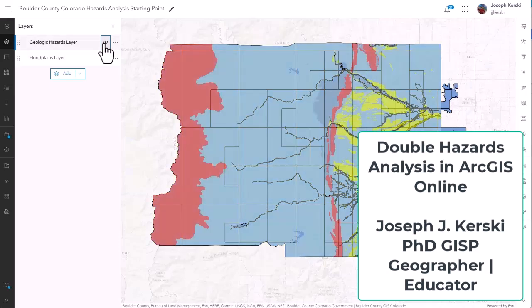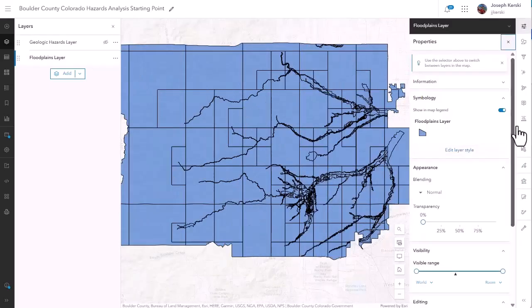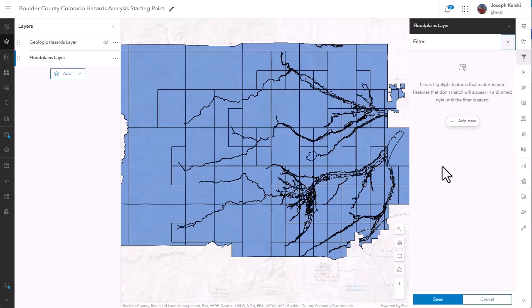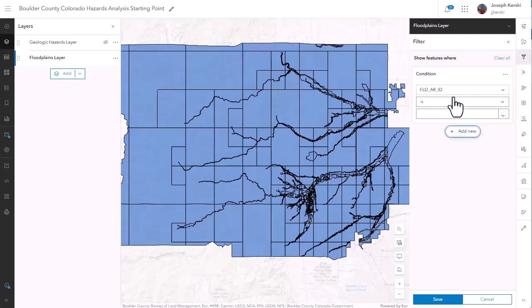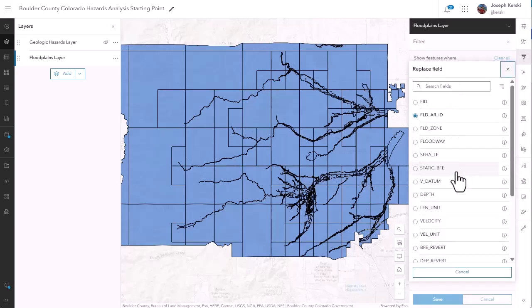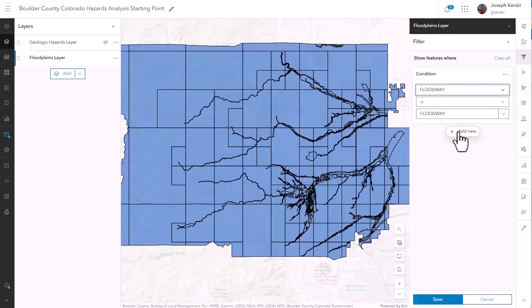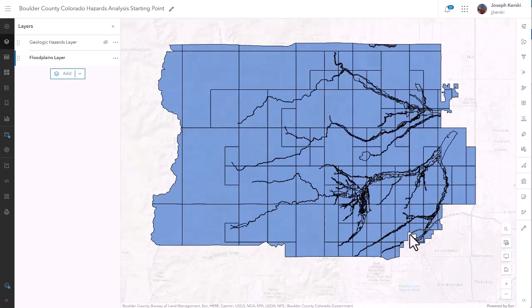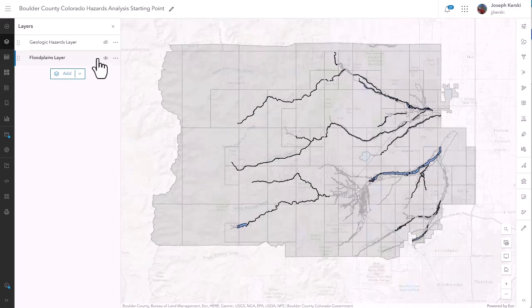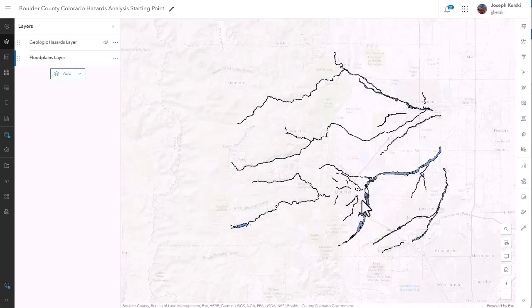Now, overlay analysis has been a mainstay in GIS instruction for many, many years. I'm nudging you forward in this video, in this tutorial, for looking at data and doing this kind of analysis in the online environment. Now, we're going to do a little bit of work on our county layers, which I got from Boulder County, Colorado's data portal.